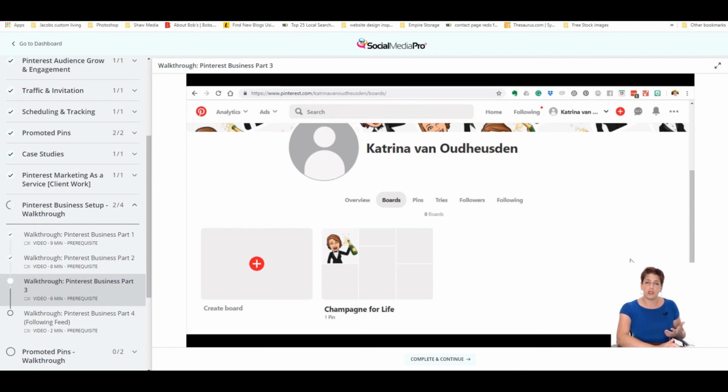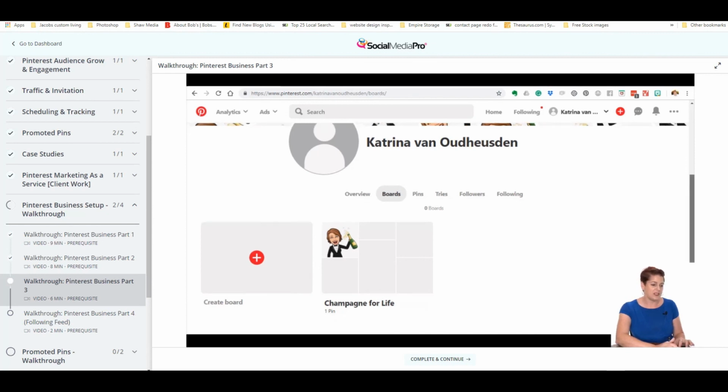Honestly, I've seen the sweet spot somewhere between 20 and 30 boards. You don't have to have that many, but that's typically what I've seen. I've seen companies have more boards than that, and I've seen companies have fewer boards than that, and both do extraordinarily well on this platform. Because remember, it's about the content that's on the platform, not how many boards you have on this platform.